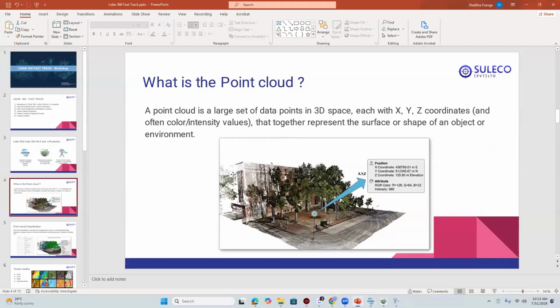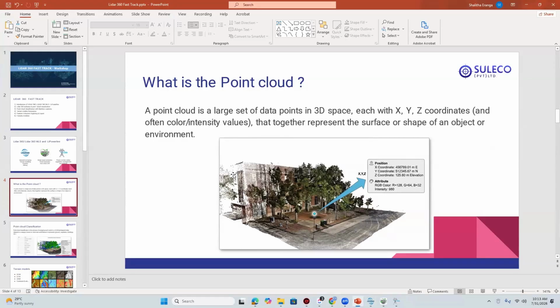Why we use LiDAR 360 and other software is that these applications remove major limitations of point cloud management.